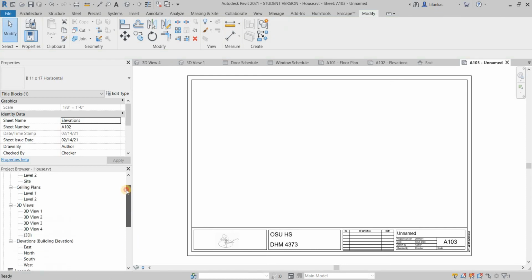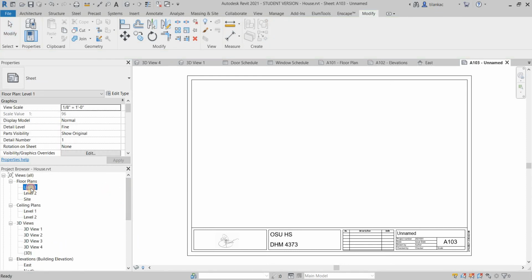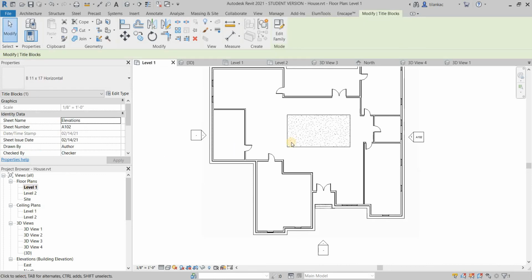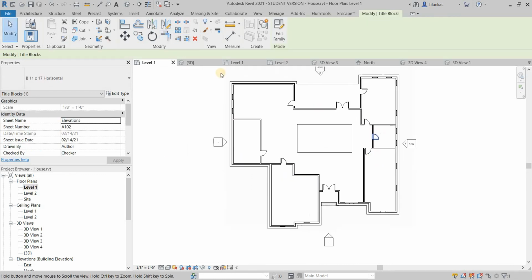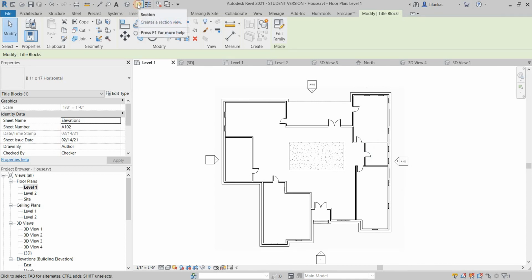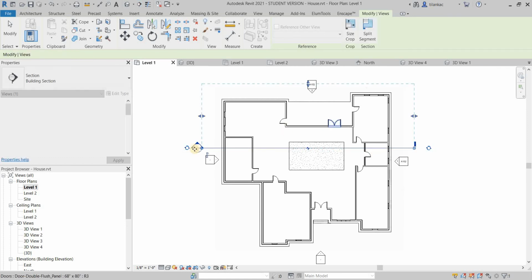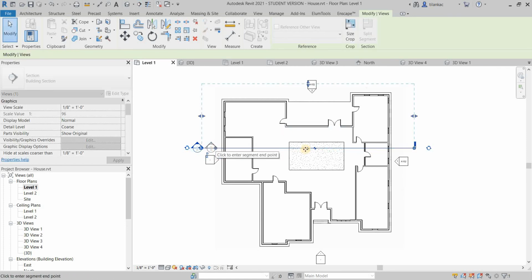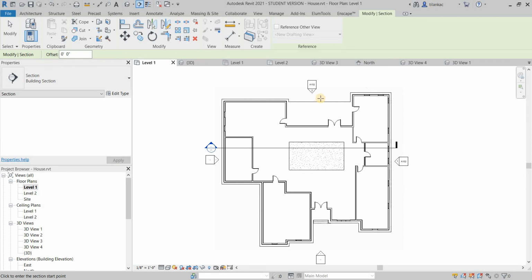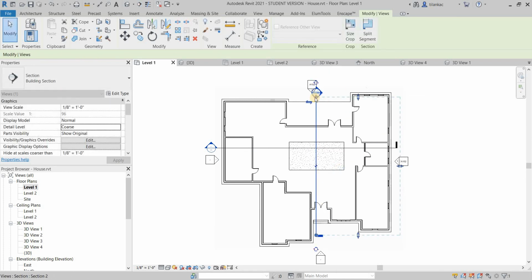We don't have any sections right now, so let's go ahead and create some sections quite easily. It's very easy to create sections in Revit. So I'm just going to go here and create a section. I'm going to add a section here, and maybe even make sure that it's closer to the drawing so that it fits our plan view, and then go ahead and add a section maybe here like that, maybe up to that point.